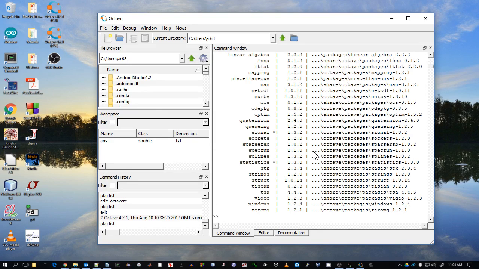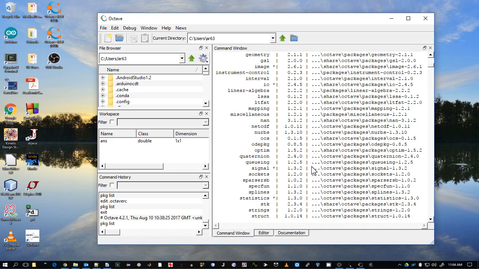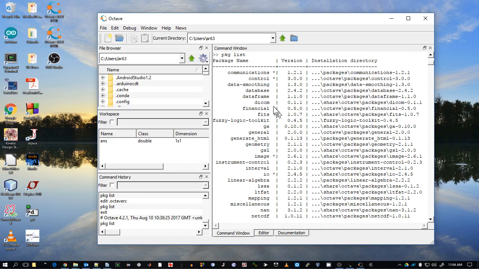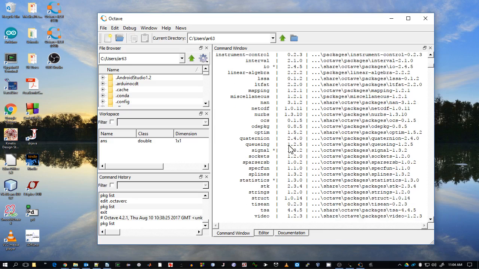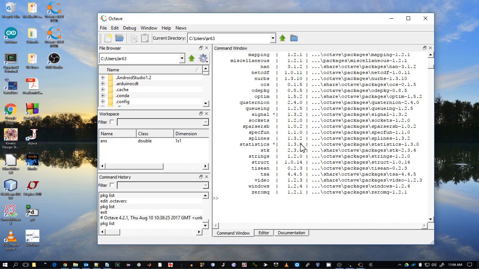I see that the entire list of packages has now been presented, that the pager's been turned off, and I see that the packages that I want have been automatically loaded.